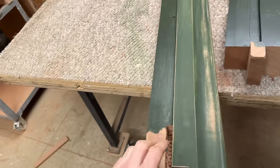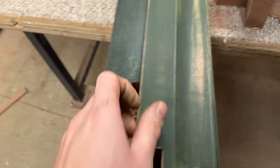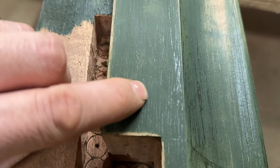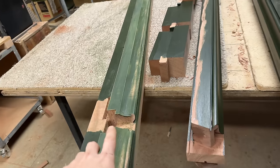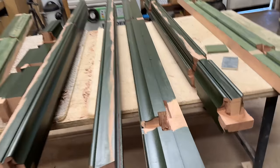So I'm basically going to go through a process of building up paint, sanding it back, building it up, sanding it back, until I can get a matte finish, sort of sanded effect. So like the bit right there in the middle where there's no glossy bits and no timber showing through. But I keep painting and sanding back until I get every spot of these edges into that position. So it's a fairly long process.